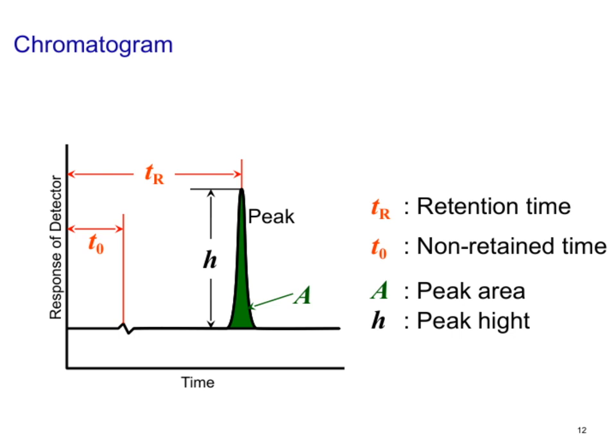Finally, the diagram shows the response of the detector over time, plotting the peaks at different points. The peak response corresponds to the compounds eluting from the column, with the position and size of the peaks giving us valuable information about their identity and quantity. Understanding these concepts is fundamental in analyzing chromatograms accurately and connecting the data to the overall separation process.